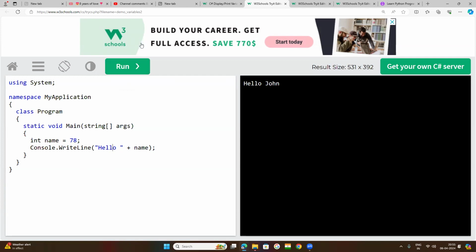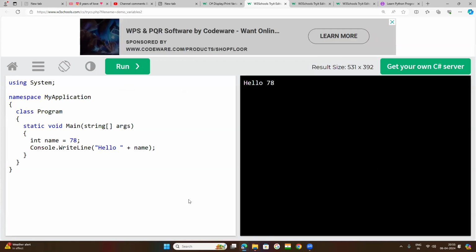Hello 78. Let us see what will happen here. What do you mean by this? This integer data is being added with the string using the plus operator. So then I can do it like that.